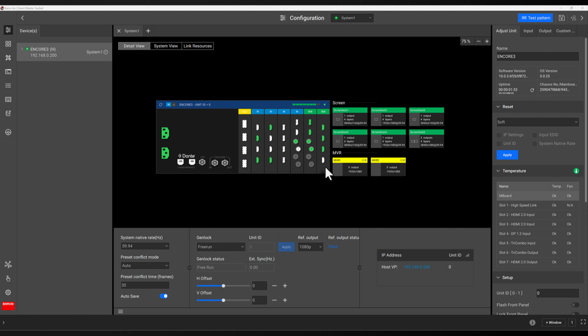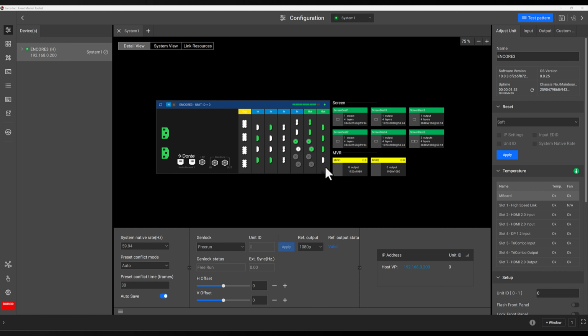But before we get started, I want to point out something that eludes many users new to Encore3. The MVR is internally created. Well, what does that mean for us? That means that while we can dedicate an output specifically to the MVR, we could also use it as a source on any layer used in a screen output or as a source for an aux. Additionally, we can assign it to any available output, not just HDMI.